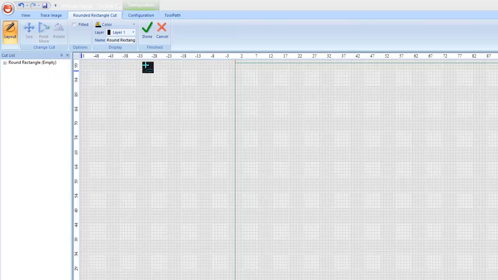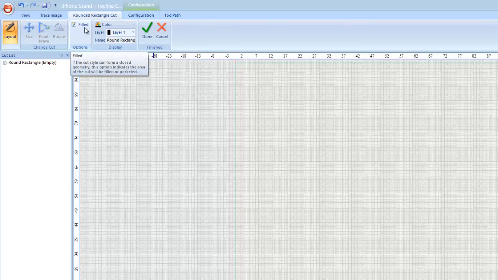Now this whole area changes over to creating that. And on this one we're going to check this little box for Filled. That is going to turn it into a pocket. If you don't have that checked, it's going to be a profile. This software has a quirky nature: you have to be thinking about the camming of the geometry as you're drawing it. Or maybe you don't have to, but if you don't, you have to go back and change it later. If you can think about both the CAD and CAM components together at the same time, you can potentially do stuff a little bit faster, I guess.